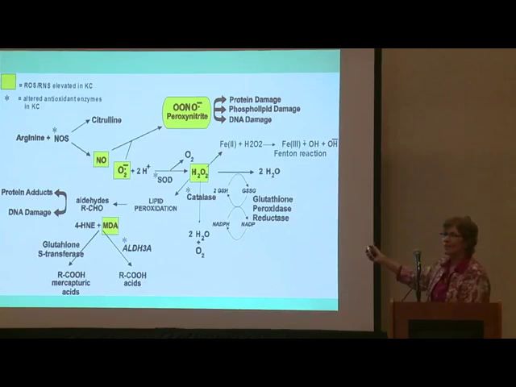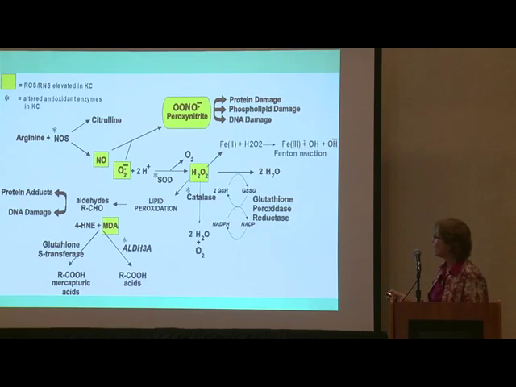No, this is just basically a series of biochemical reactions by which free radicals, or reactive oxygen species, are formed. The reason we have it is that everything that's in yellow has been shown to be elevated in keratoconus corneas. Normally you'd have this, all of these are reactive oxygen and nitrogen species. Here's hydrogen peroxide, but they're all elevated in keratoconus corneas.